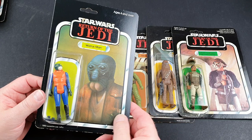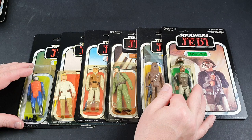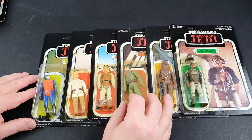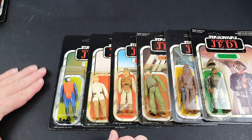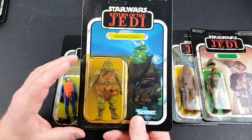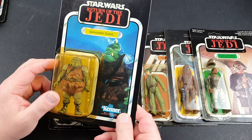I started buying carded Star Wars and putting a loose set together, pretty much after they stopped making them in the shops. Then I started actively trying to get them all carded, I suppose in about 1988-89. I was just happy to get one of each figure more than anything. Over the years I had a couple of really good finds — I bought a big load for about £300 off a dealer once, and I found a lot of the rare ones all in one hit in Plymouth, which I've spoken about before. A lot of the most rare ones for just 29p each, which was brilliant around 1988-89.